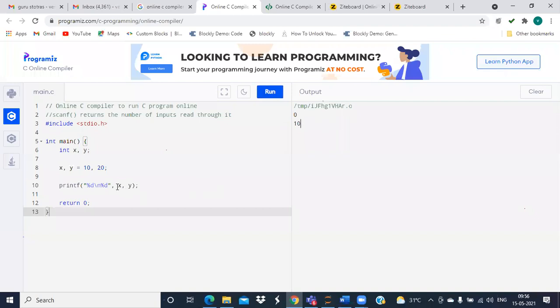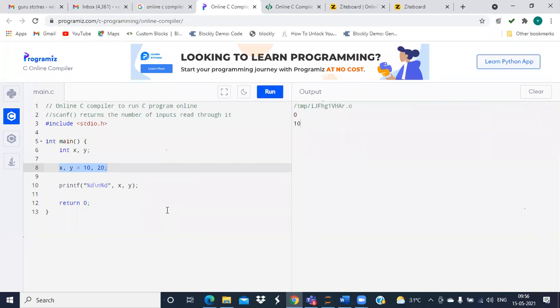Let me tell you why X got 0. Forget about this output for a while. This is a very latest compiler that is tricking you. In fact, you cannot write such kind of assignment statements in C. Of course, compilers are drastically evolving and becoming more and more powerful day by day. But we are going to consider the ideal compiler itself.